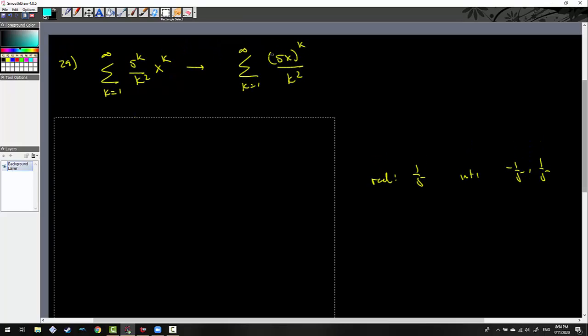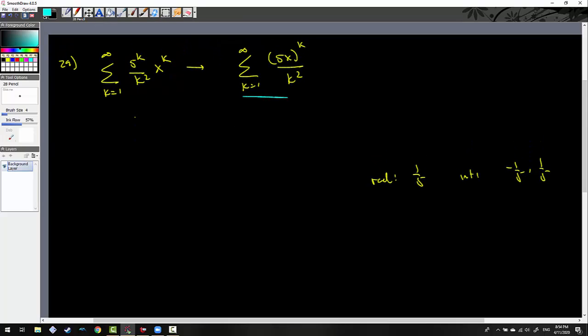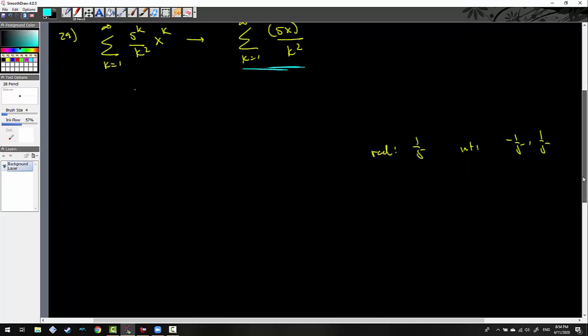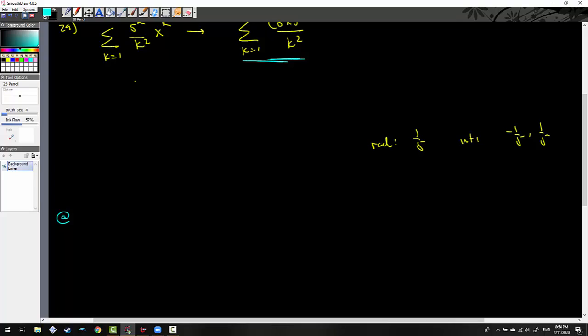And what I'm going to do is use this version of the summation. I'm going to let x literally become negative 1/5 and 1/5, the endpoints of my interval of convergence, and I will find out whether or not the series actually converges there. So, at x equals negative 1/5, what that gives me is the sum from k equals 1 to infinity of 5 times negative 1/5, sorry, that's a nasty 5, to the k over k squared.